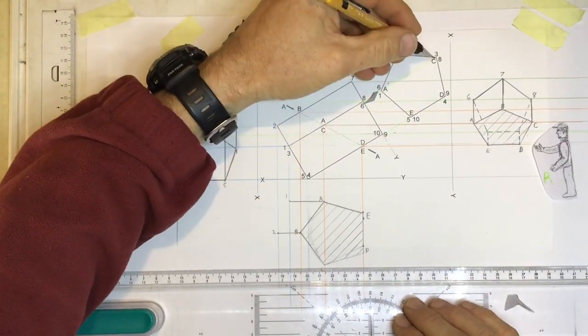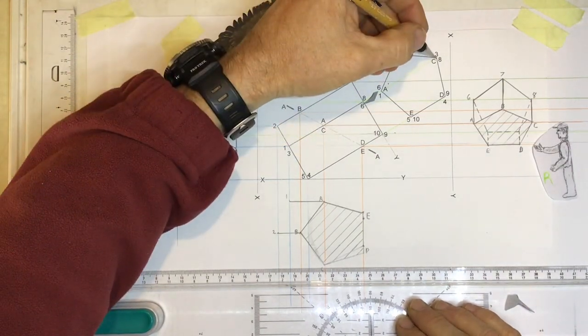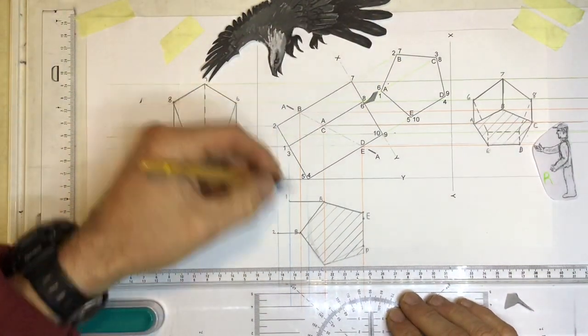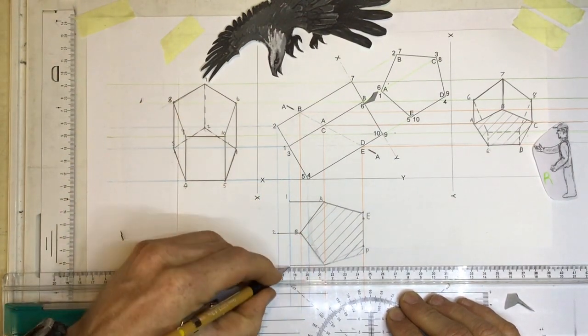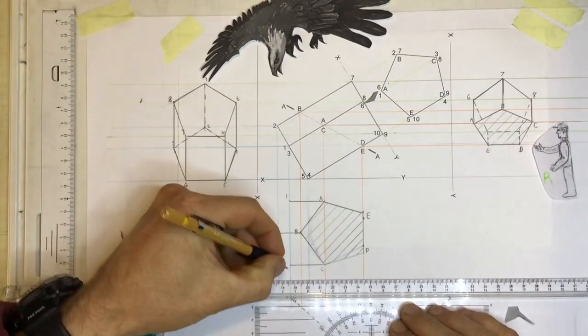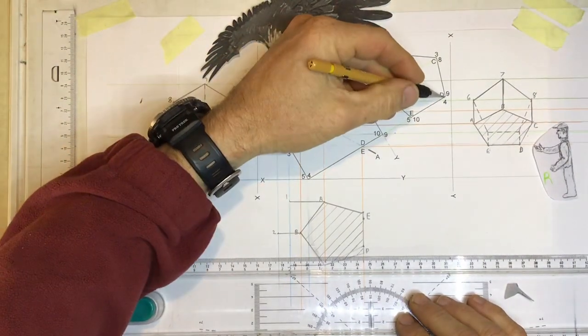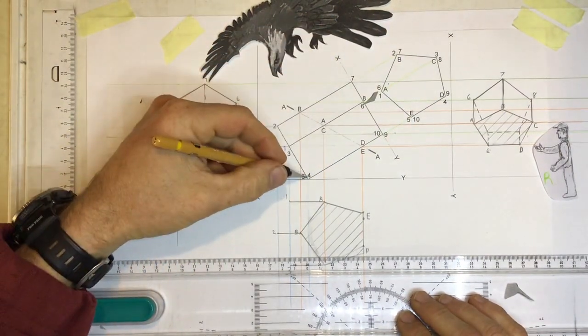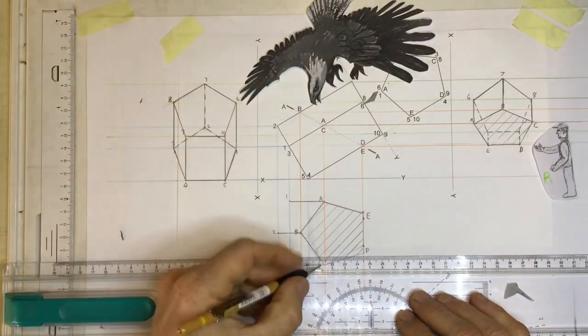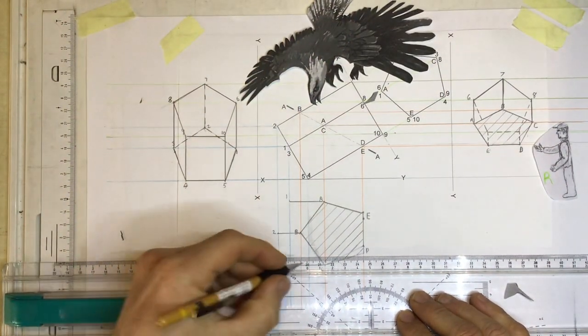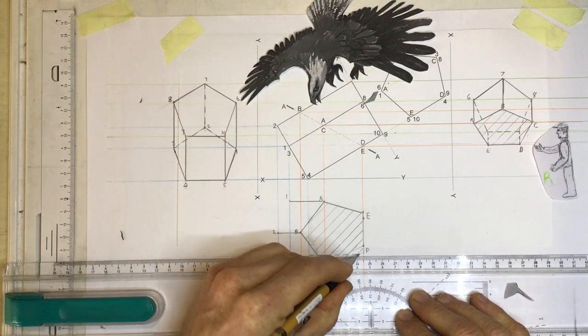c and three, c and three over here, c and three is a point view over there. Therefore, I can take a line coming straight across from c to three. There's the line coming down from three, so I've got three over there. Four and d, is that right? Four and d, there's d coming down to four. Now, can my eagle see that line? No, it is underneath, so that line must be done as a hidden detail line. Hidden detail going across from d to four.